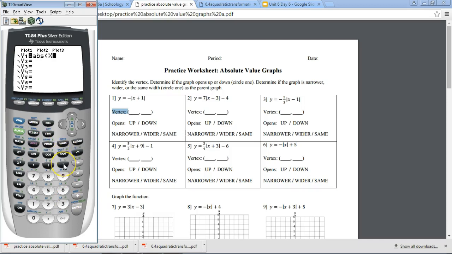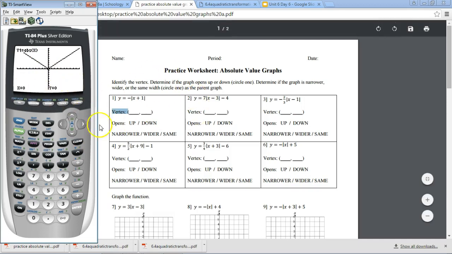I think the newer calculators will give you straight lines. Okay. And then let's look at what this graph looks like. See, it's a V more than the U that you get for the parabola, the parent function here. And if you trace that, there's the vertex right there. At the V is 0, 0.